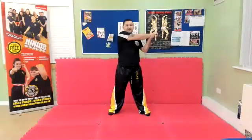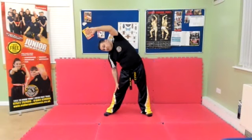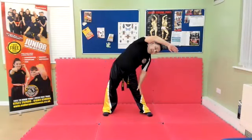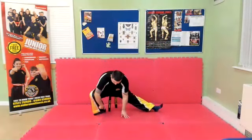Take one arm up, and I'm going to stretch right over. And the other way. Right over. And back. And legs out wider. Okay, feet facing towards me at the camera. We're going to bend one leg. Keep this leg flat on the floor. Get your elbow into your knee. Open up your hip flexors.